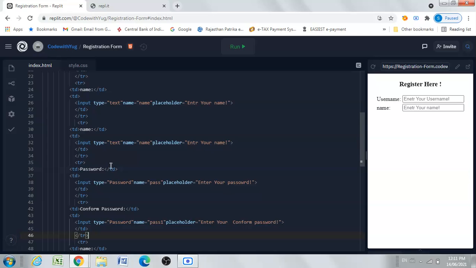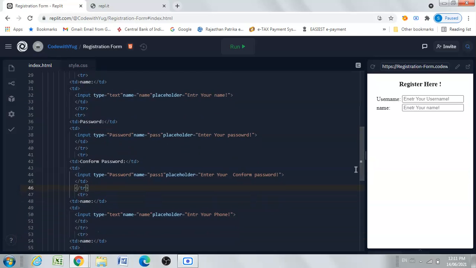So here pass one. Okay, confirm password. Then we need to add, not the name, we need to add phone number. After phone number you need to add digits.